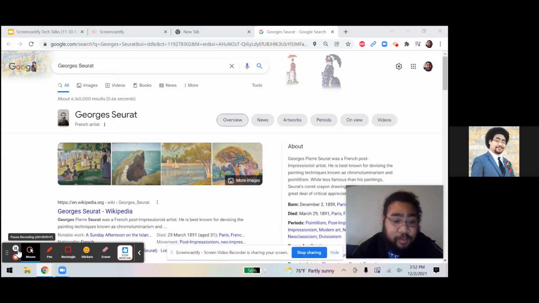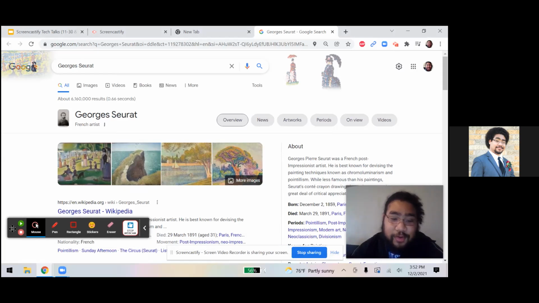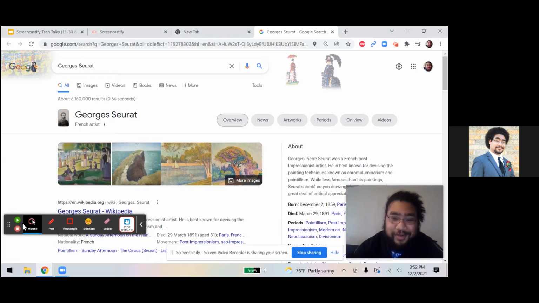So let me click the pause recording button, so it doesn't record this entire thing of me just talking about Screencastify. But it's kind of nice that you're able to do that. There are hotkeys on there. If you hover over any of the Screencastify buttons, it'll tell you what that button does and in parentheses what the hotkey is. So if I press Alt-Shift-P, that will resume and pause the recording, so you don't have to always reach back into that toolbox. There's always these little hotkeys on here.